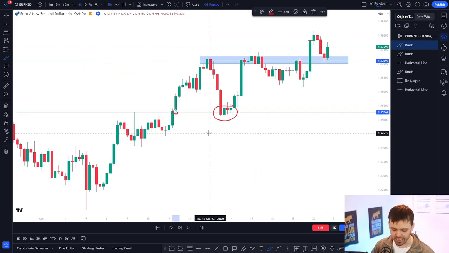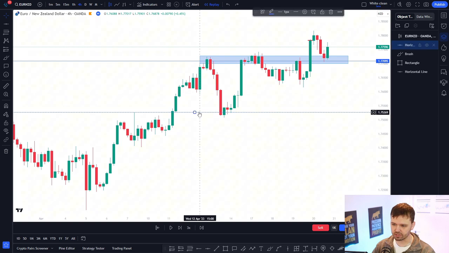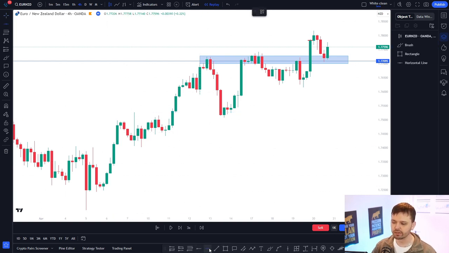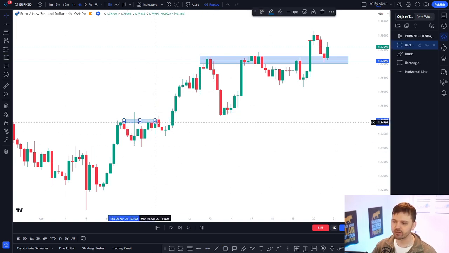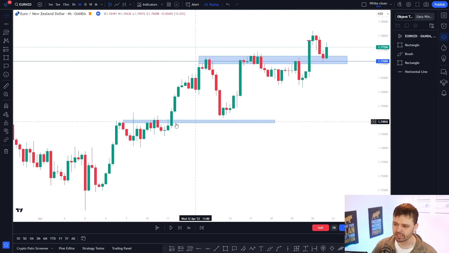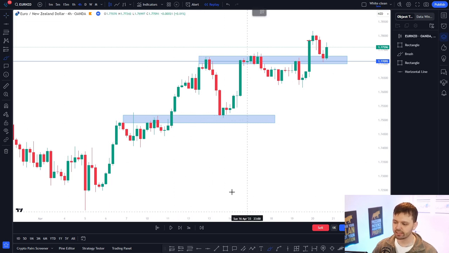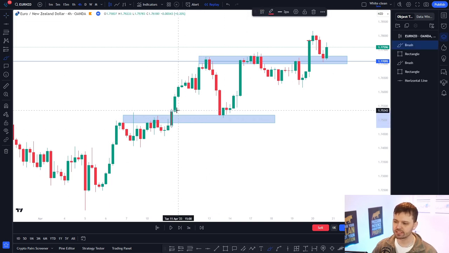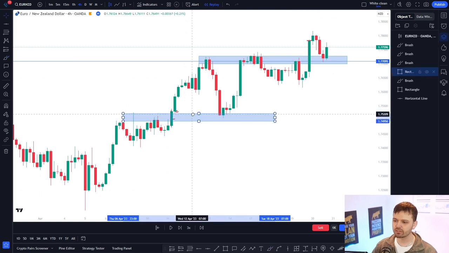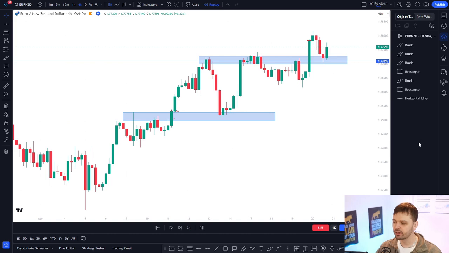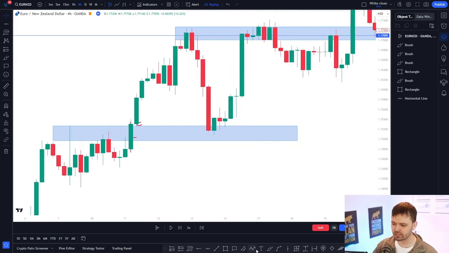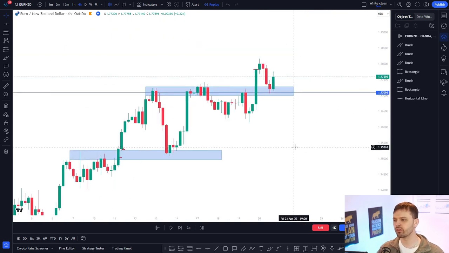Now again, this is not the perfect example because as you can see, there is a pretty good level down in this area right here, and then if you look at that level, then this is actually a pretty good retest if you incorporate these candle closes, because that's a clean candle going through the level, and that's a test of the level. But imagine if the zone is a bit bigger, if we incorporate that wick, then that wick becomes the level, and this wick becomes the immediate retest. That's something important to think about.